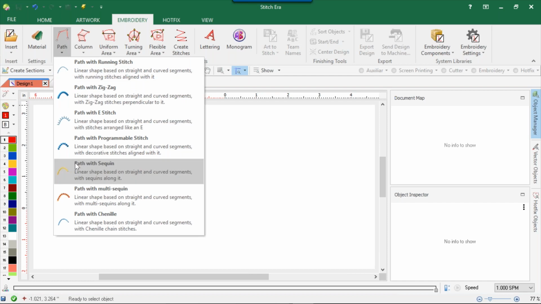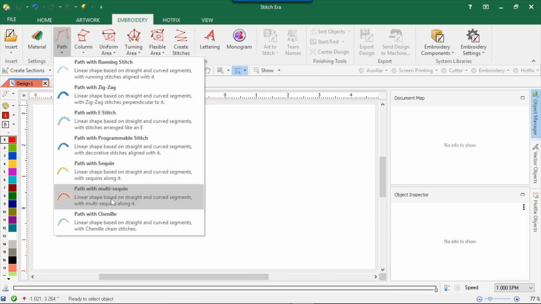Now these other path stitches won't come with your software. These are actually add-ons where we could do sequin paths, which is, everybody's seen those PVC type sequins that have the hole in the middle that are stitched onto a garment. If you have a sequin attachment to your embroidery machine, you would actually create the sequin path using this, okay, and decorate dresses or whatever.